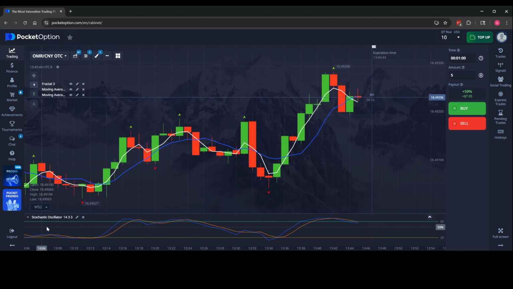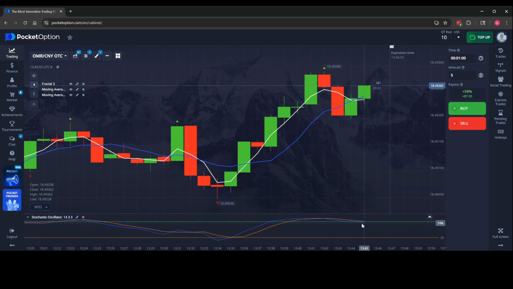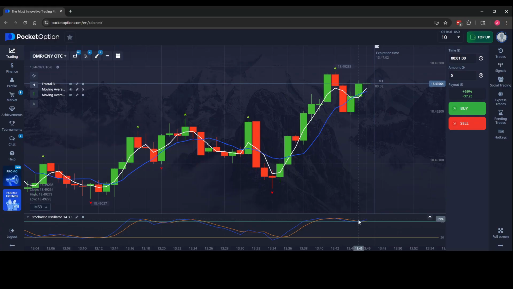At the same time, an additional indicator that we want to use is the stochastic oscillator. We want to see these lines at the top, above, or at the 80% line. And we also want to see this crossover. So you want to see the blue crossover with the orange. That also tells us that, hey, it's overbought and it's getting ready to sell, right?